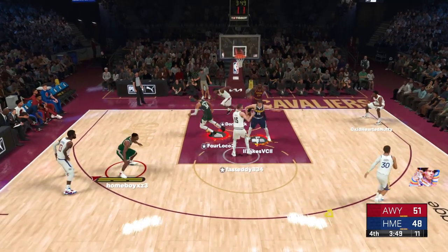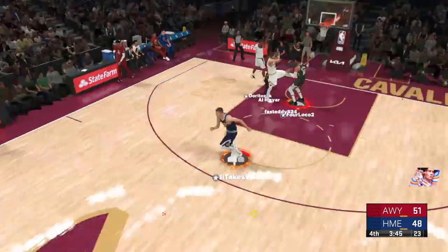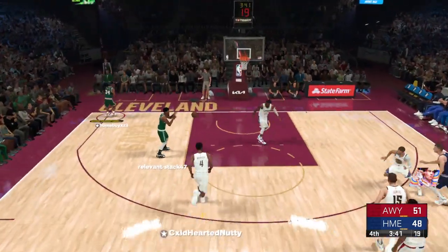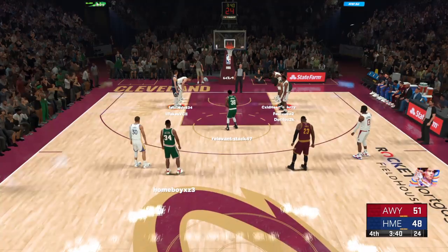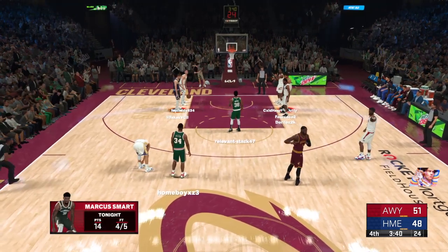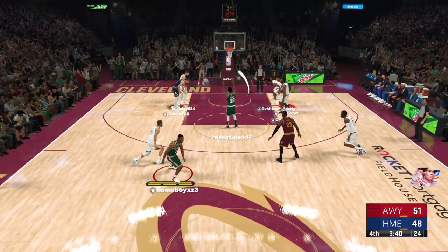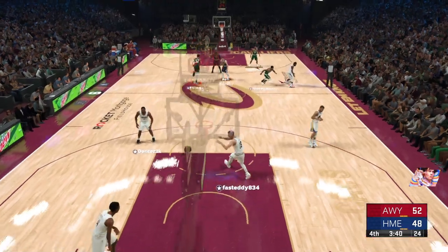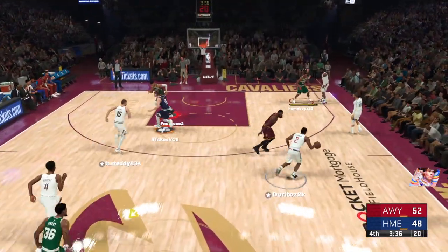Fourth quarter still young, just over a minute played. Mobley wide open — misses off the right iron. There's Smart, two free throws coming up — unable to get that one to go with all the contact. Smart is so smart, using his body — he's such a physical guard, seeks out contact. It wasn't a perfect trip to the line but it was good enough to stretch their lead to two possessions.